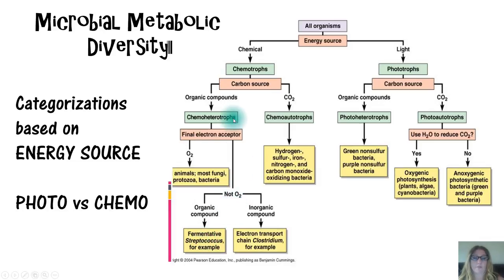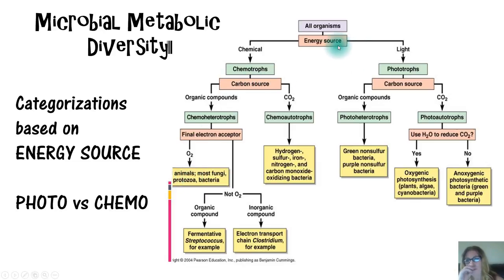However, if they are here, then that means that they are going to undergo anaerobic cellular respiration, not fermentation. Anaerobic cellular respiration that is not fermentation. Versus, we could go this way too. You've got your chemoheterotrophs. So this is where we would be here on this map. Organic compounds, we have to consume them, and our final electron acceptor is oxygen. And we would be here.